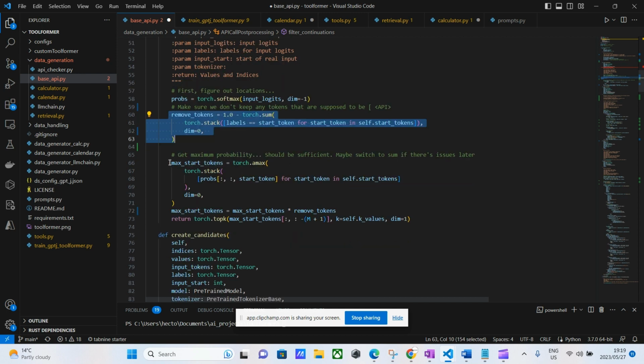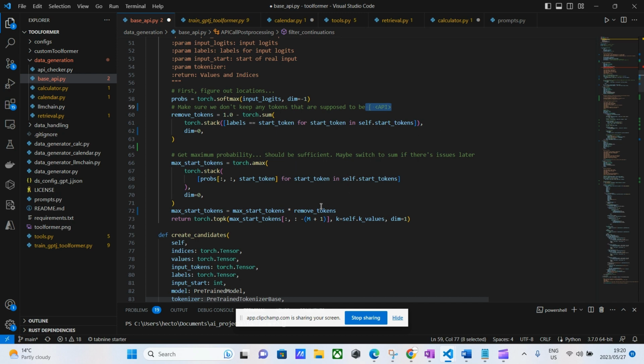Anyway, we have these maximum probabilities. Essentially, given these probabilities, at the specific start token we want to get the maximum probabilities. So here, we're going to get the maximum probabilities of all the start tokens. Then we're going to multiply this. This is just so that we remove the tokens that are going to be the start tokens here. We don't need this.